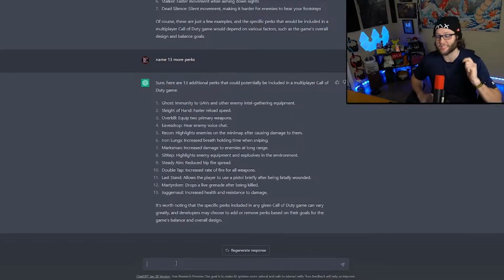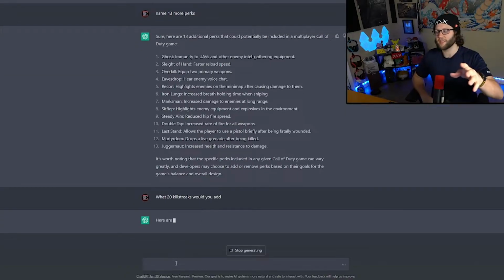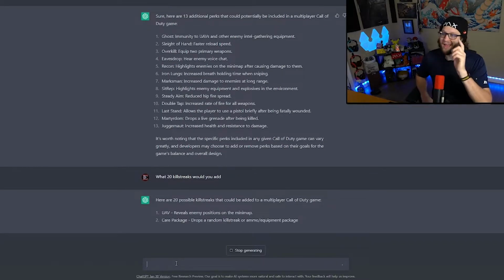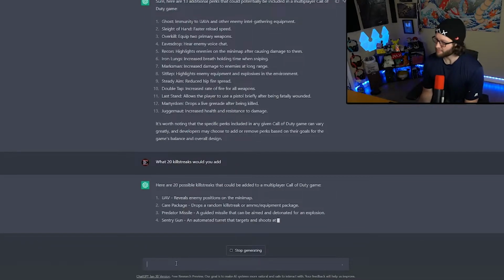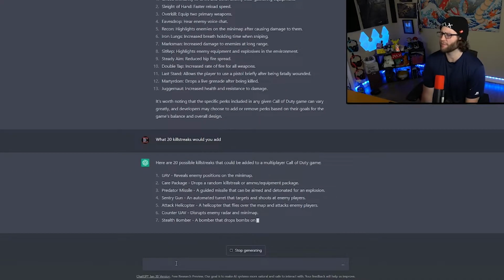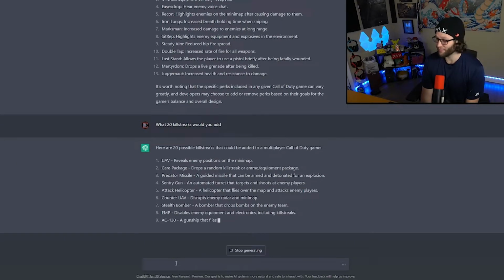Let's do kill streaks, and we're gonna ask it for 20 kill streaks. What 20 kill streaks would you add? Let's see if it comes up with anything new, because I have seen it come up with a couple of different kill streak options that we have never seen in a Call of Duty game before, and I'm wondering if it's going to do it here. All right, so we got UAV, care package, Predator missile, sentry gun, attack helicopter. They're putting the counter UAV a bit higher. Stealth bomber, EMP, AC-130, okay.